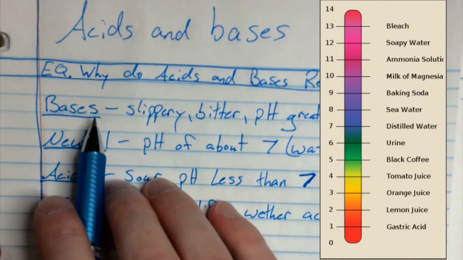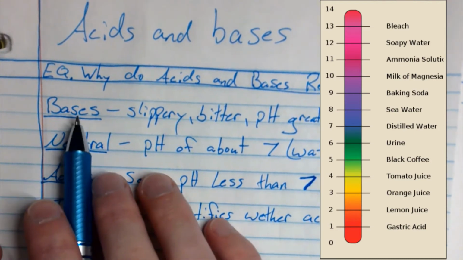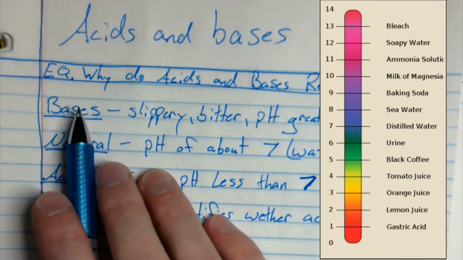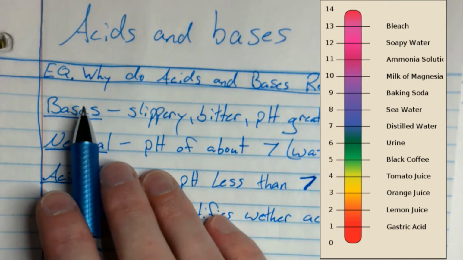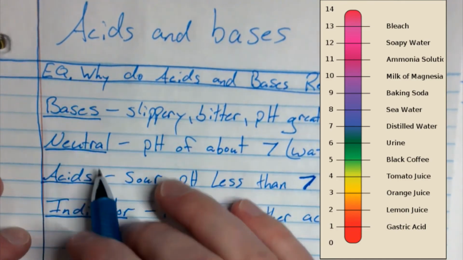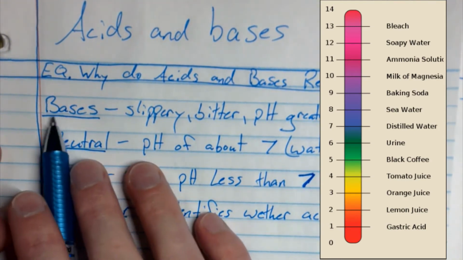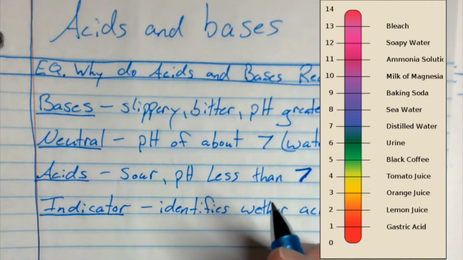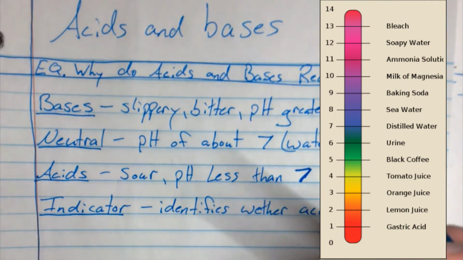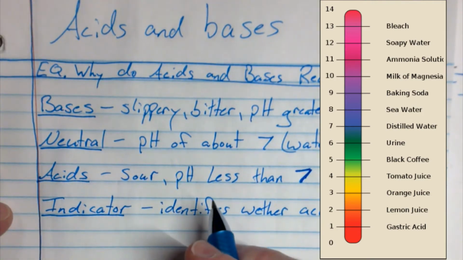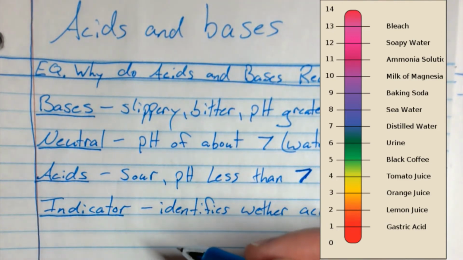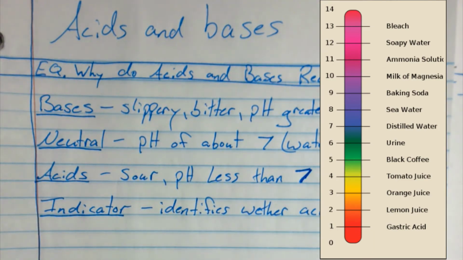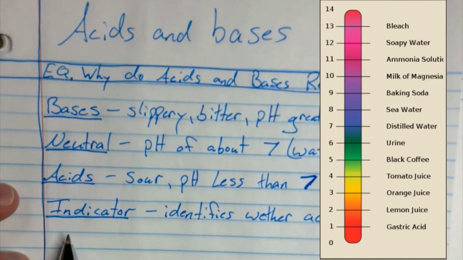But anyway, the reason that bases and acids actually react with each other is because bases want to take a proton and the acids want to give up protons. And so they complement each other. You could look at it the other way, where one of them wants to give up electrons and one of them wants to take electrons, and so it passes from one to the other. And if both of them want to do that, then it does it very quickly, especially if they're on opposite ends of the spectrum. So if I have ammonia and gastric acid, that could be very bad, or bleach even and gastric acid. That reaction would be very violent, and that's where you would get some dangerous reactions.